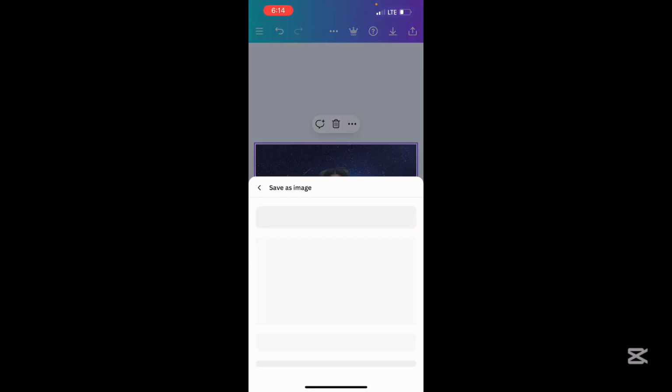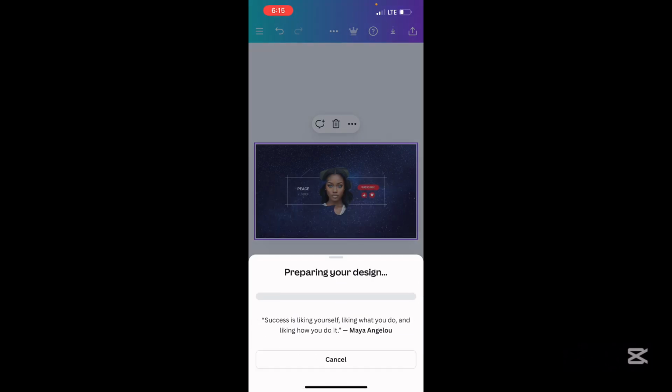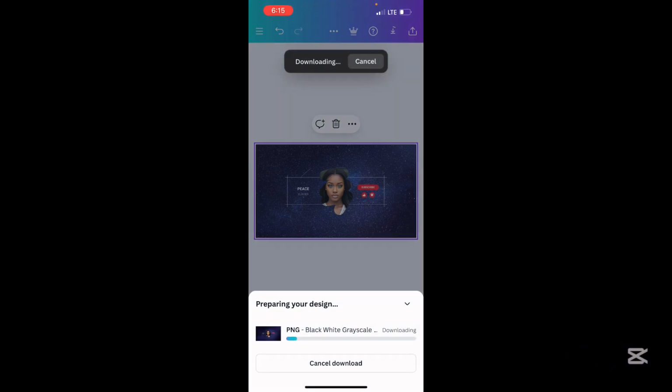Okay, let's just download it. It's downloading. After downloading, you will see it on your phone memory, in your phone gallery, your photos. To download straight to your phone memory.